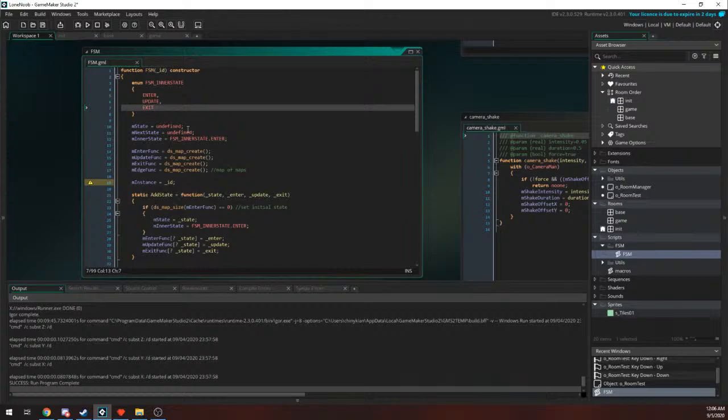Another thing, if I'm not wrong, I'm pretty lazy so I don't read through the documentation, but I have heard that you can create scripts here and then bind the function to an instance.